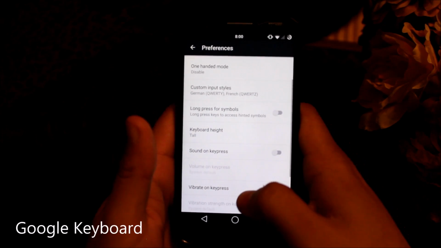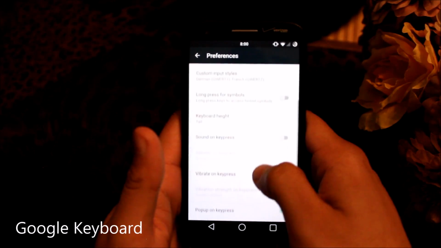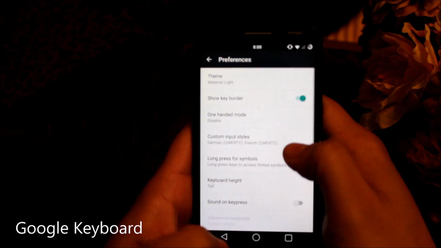One thing I don't really like about it is that they knocked out the Holo Blue and the Holo ICS. It was the ICS type of keyboard, and they knocked those out. I'm not really sure why. They could have kept those in, but maybe they don't want to be stuck with the old things. They want to improve it.